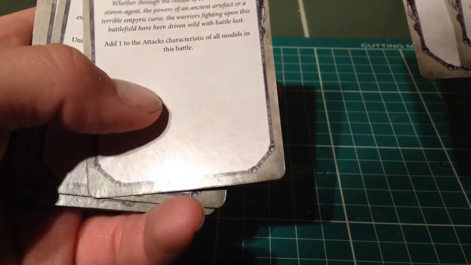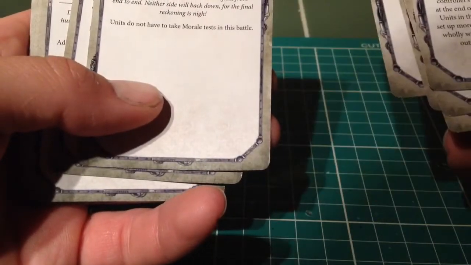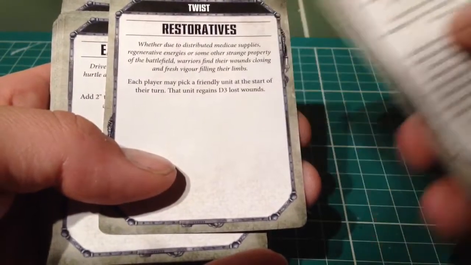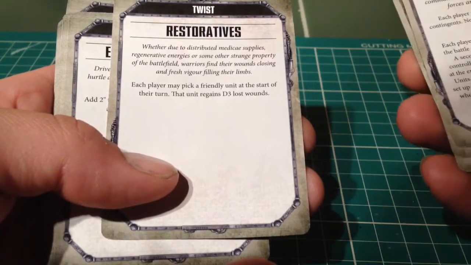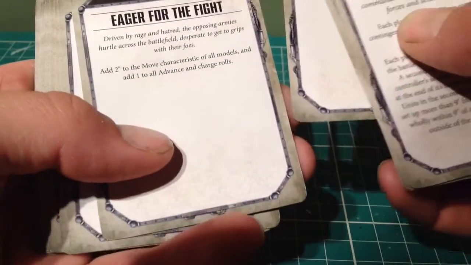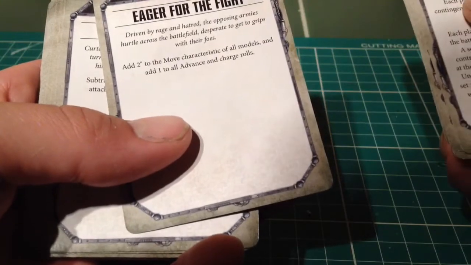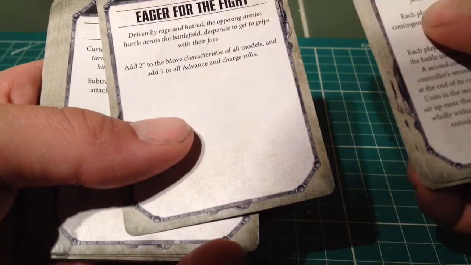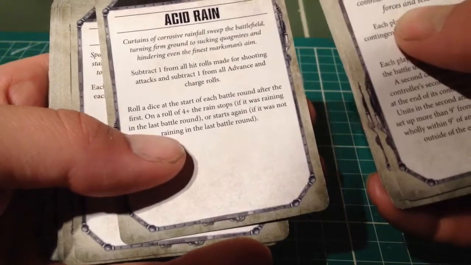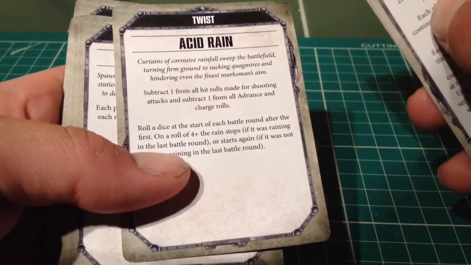Add 1 to the attack characteristic of all models of this battle. Can swing both ways. Units do not have to take morale tests. Each player may pick a friendly unit at the start of their turn. That unit regains D3 lost wounds, if you have multi-wound models. Add 2 inches to the move characteristics of all models and add 1 to all advance and charge rolls. Yeah, this is interesting, this one, especially with the new codex release for Raven Guard.